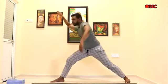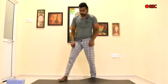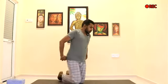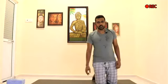Right. So sometimes it's a little hard for people to do this lock. Right. So we will try the simpler method to go for it. Right. So how we do that is, so we kneel down on the mat. Show to the right side first. Then kneel down on the mat.